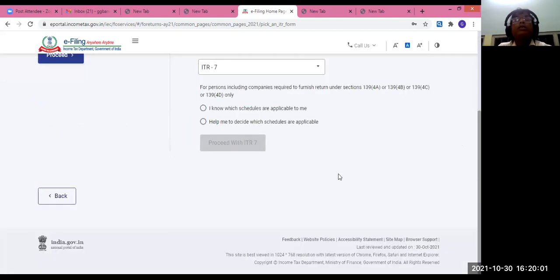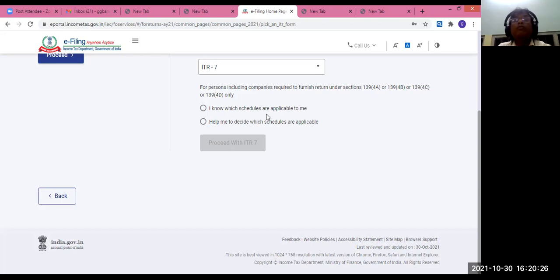Then they are saying, for including companies required to furnish return under section 139 4A, 4B, 4C, 4D. This I told you in the beginning of my presentation also. So persons under this section have to fill this up.